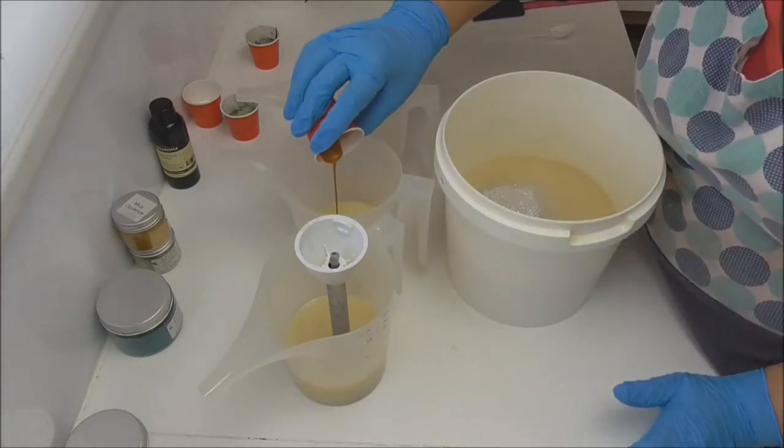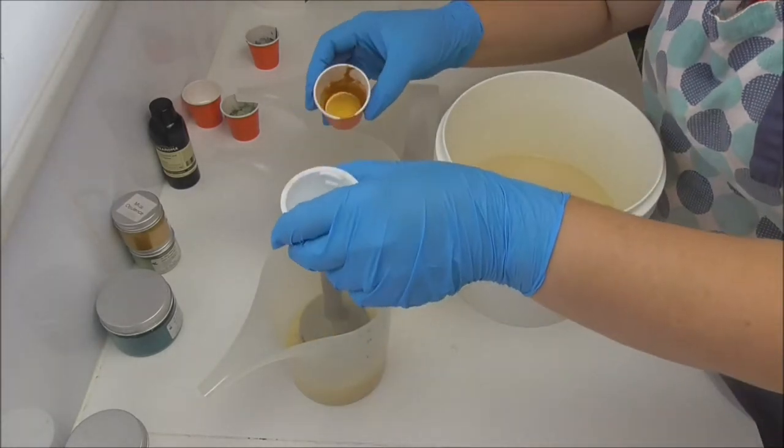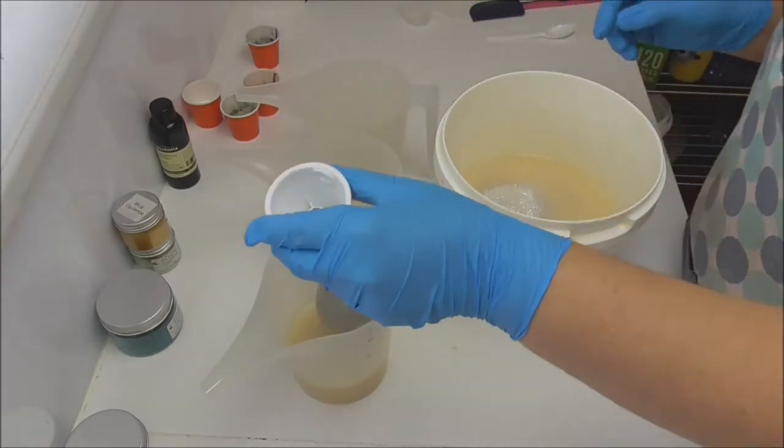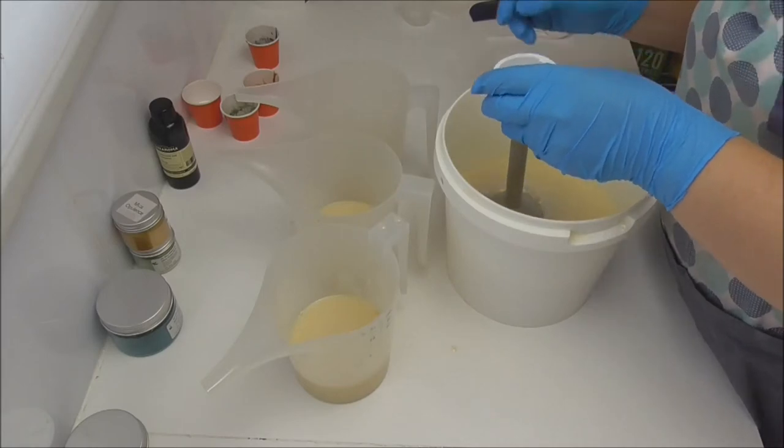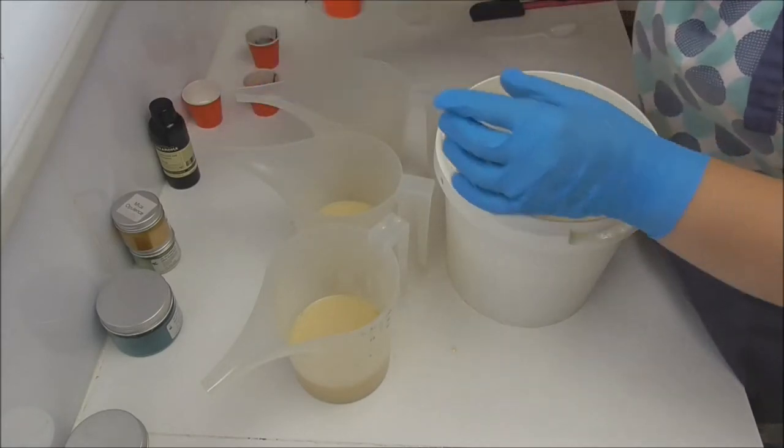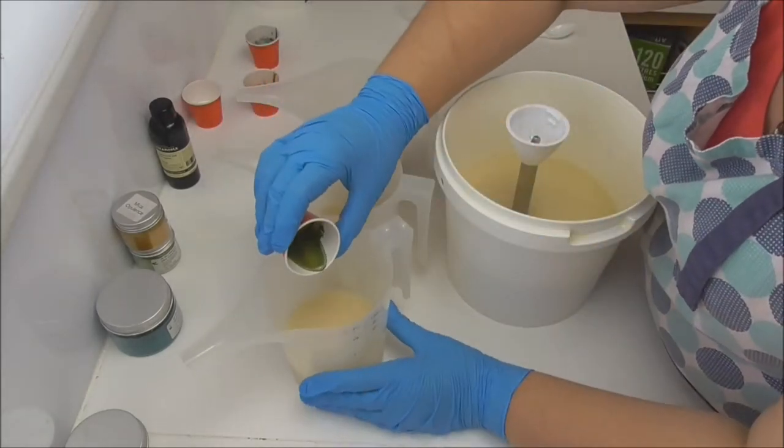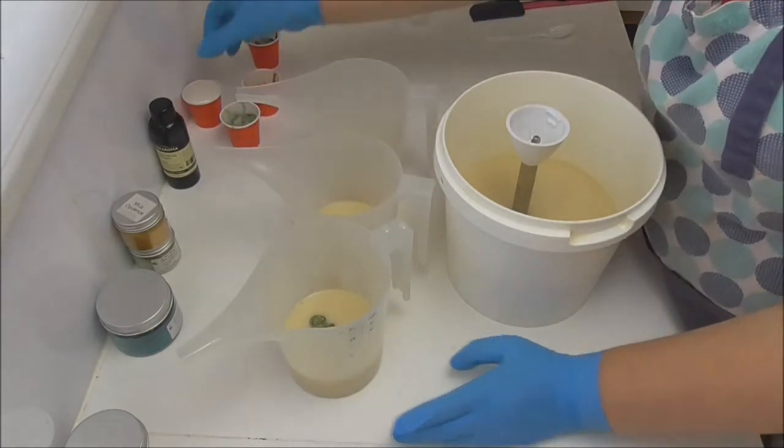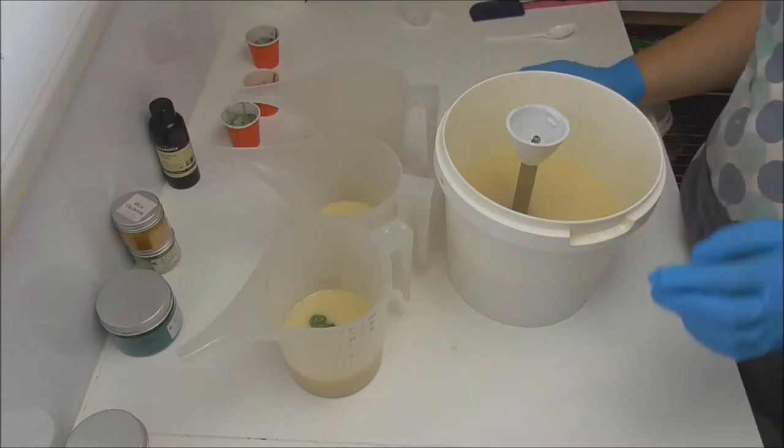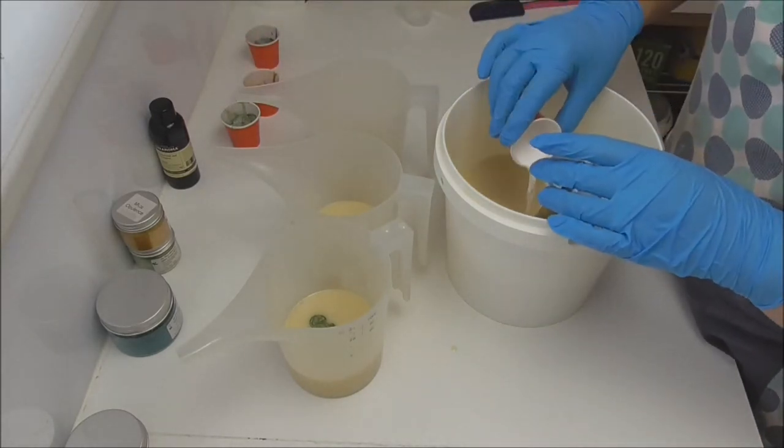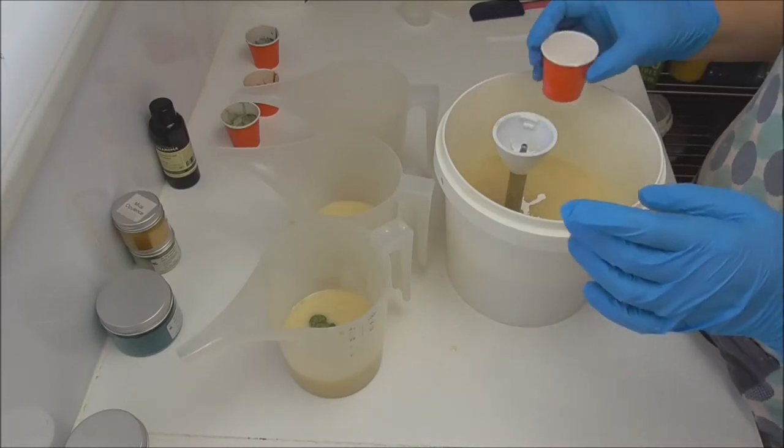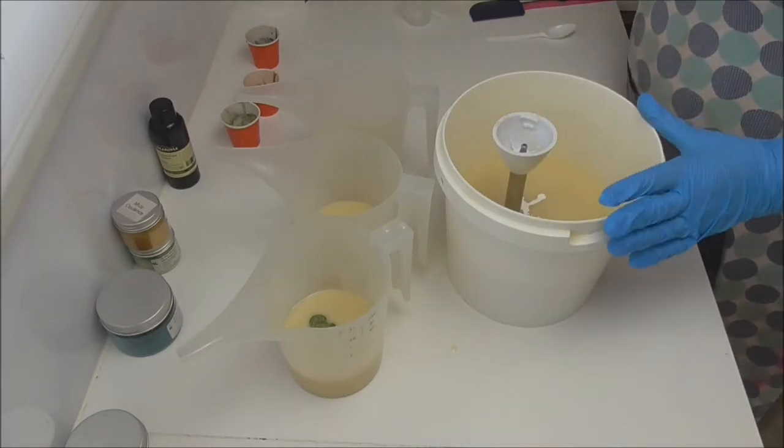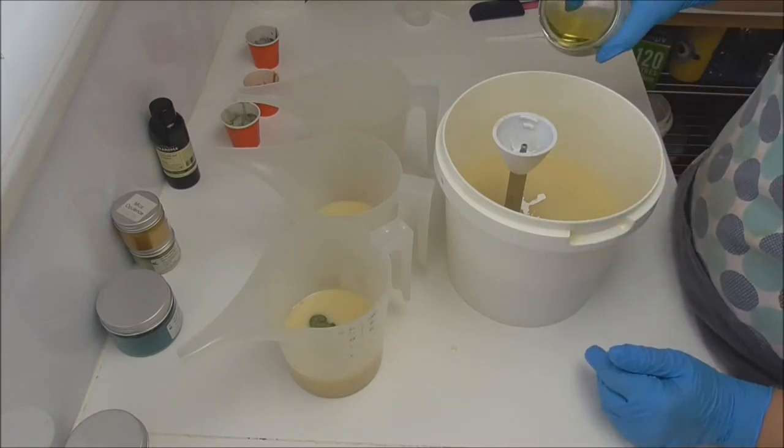So for my colors I have mixed them up with just a little bit of olive oil and this is just because I've got such small amounts in these buckets that I didn't want to have to mix for too long and I want these colors to stay fluid but I kind of want the white to accelerate a little bit on me. So what I'm going to do is just pour my titanium dioxide in here, pour some fragrance in and see how it behaves and then decide from there how I want to do the rest of the soap.